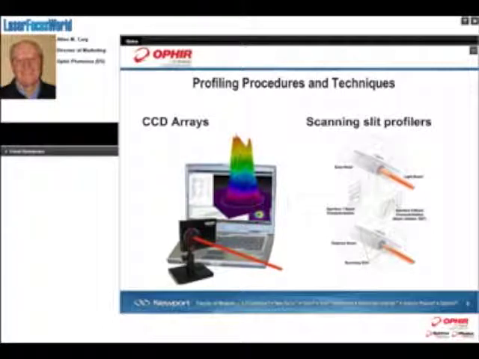The other advantage, as I said, with scanning slit is you don't usually have to put any attenuation in the beam, and this makes it much easier to look at, say, a focused beam, because it's very difficult to get a focusing beam through the attenuation and onto the surface of the array accurately enough so that you're actually measuring at focus. And we'll talk a little bit about how you do that if you need to use a CCD.